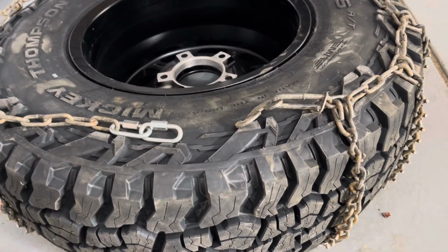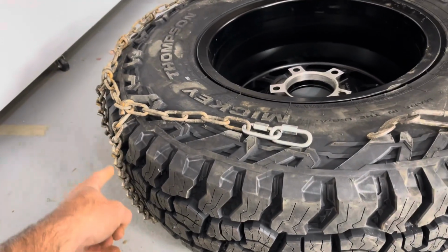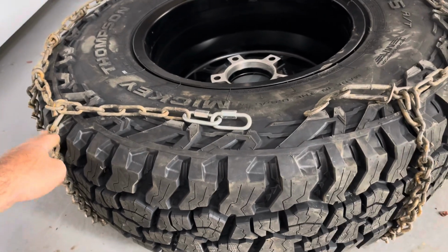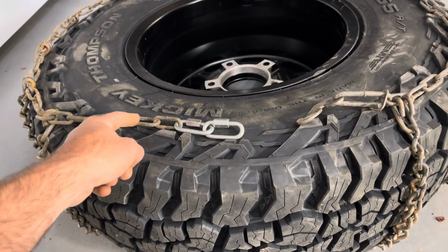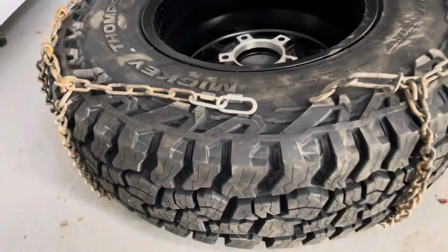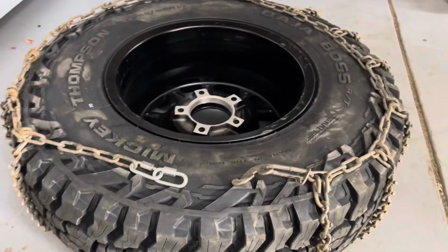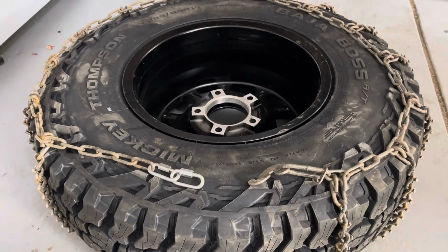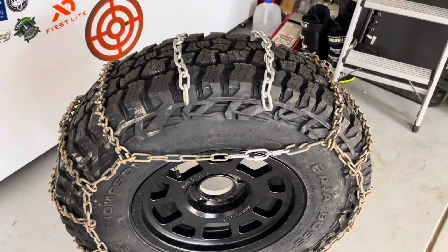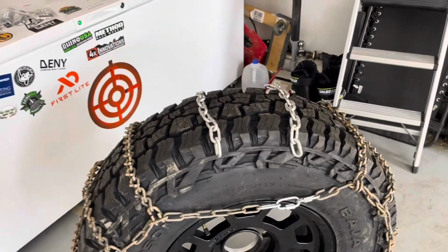And then I'm also going to get some chain link material. It won't be the same type with this biter edge on it, but I'm going to get roughly the same size chain to run an extra one there, and then probably run another one here so we have tire chains all the way around. I expect it to cost, I'm guessing, about 50 bucks instead of at least 500, maybe 1,000 or more.